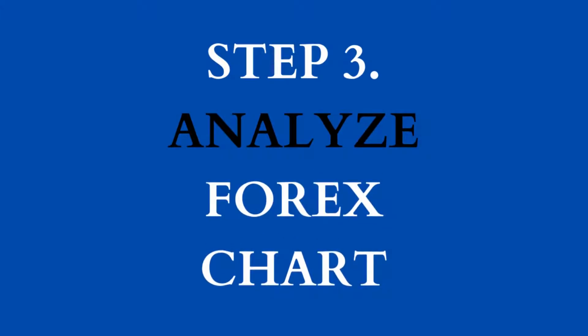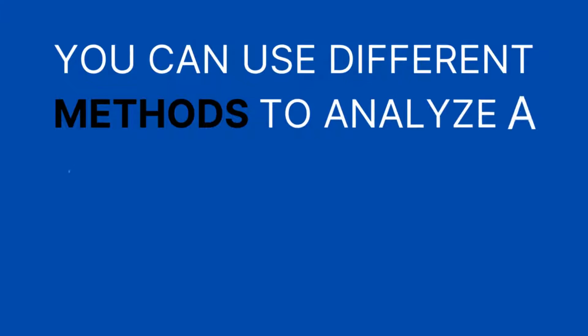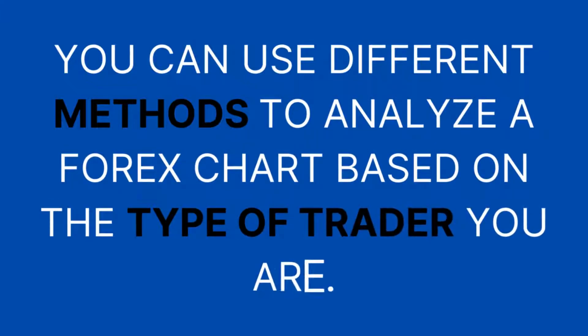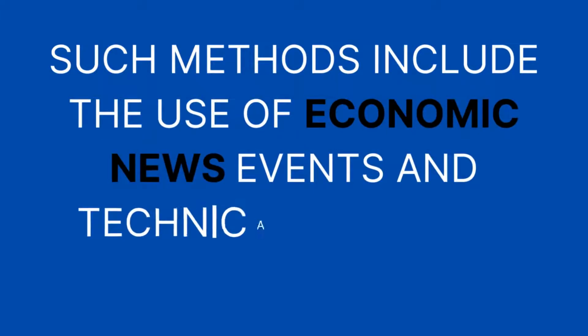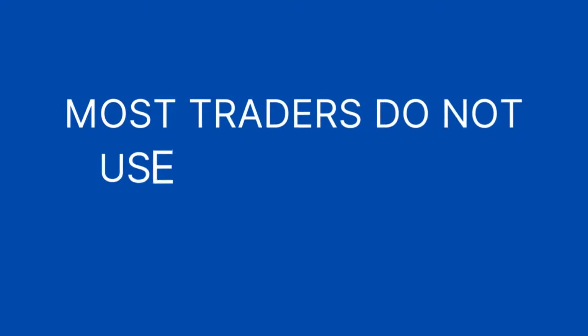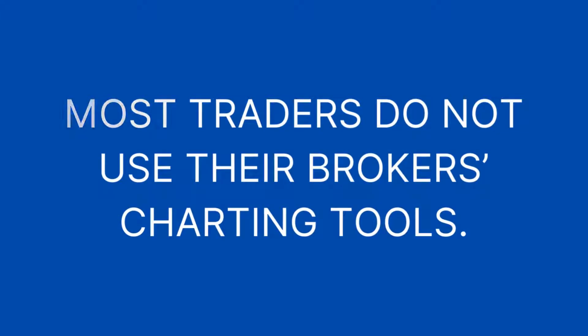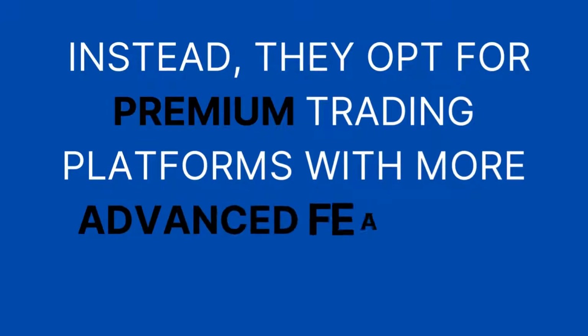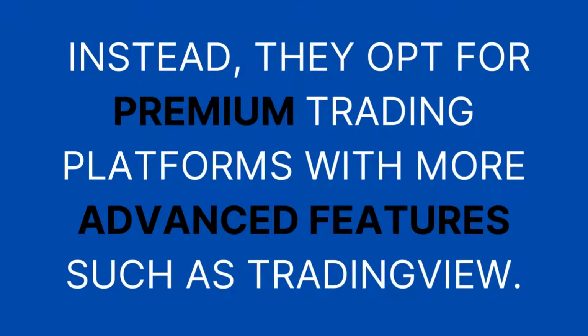Step 3. Analyze Forex chart. You can use different methods to analyze a Forex chart based on the type of trader you are. Such methods include the use of economic news events and technical charting tools. This is where you need chart analysis skills, so you don't feel overwhelmed. Most traders do not use their broker's charting tools. Instead, they opt for premium trading platforms with more advanced features such as TradingView.